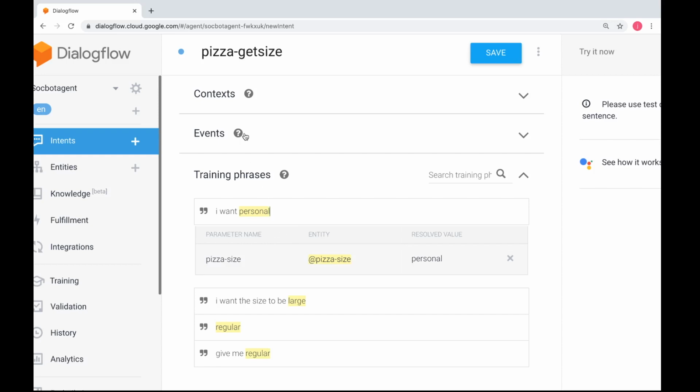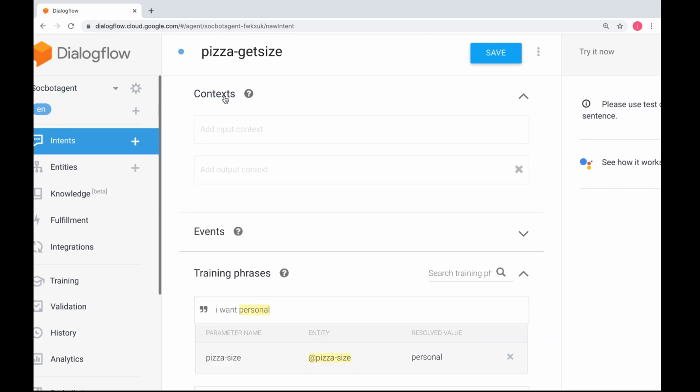So I'm just going to put here the same context, pizza start. That's the input context. And now I'm going to put an output context here because I want the subsequent statement to trigger only if this has been triggered.